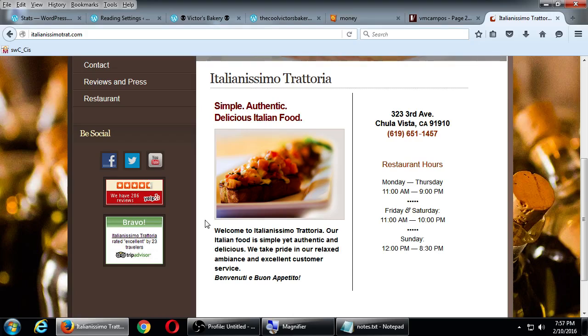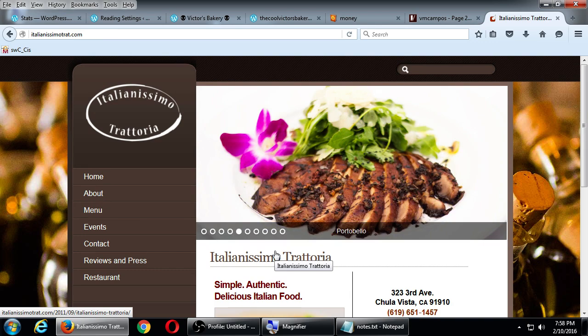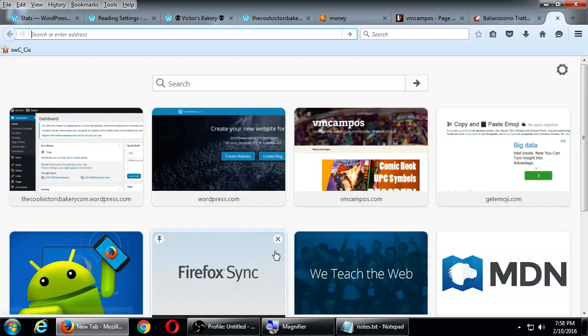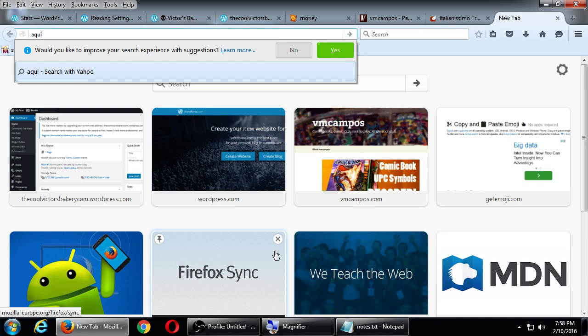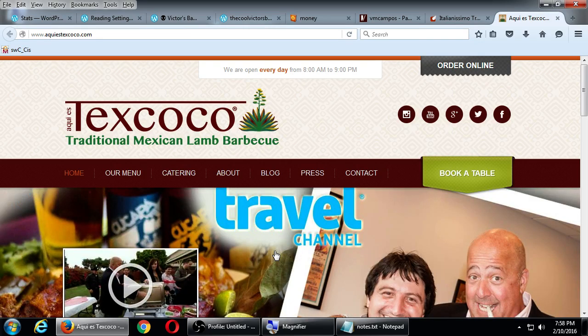A blog type of website, the homepage updates every time you add a new post. This one, we don't need to change it all the time. It's always the same phone number and the hours of operation and this homepage welcome text. So this is a static type of website. It's also WordPress. And in between the two is hybrid, which is what this Texcoco site that I showed earlier was. This one we would say is hybrid.